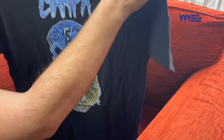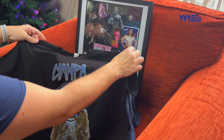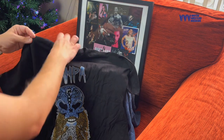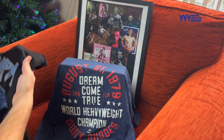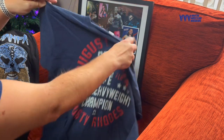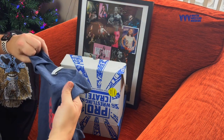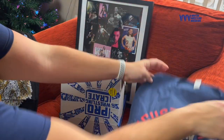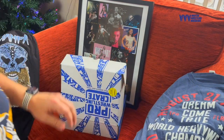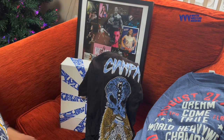And speaking of black t-shirts — oh, that is cool. That is cool. Done in the style of a Viking type t-shirt, which is pretty darn cool. I like that t-shirt very much. So far, so good — I like these things. I like them very much. Let's fold these over and put the Dusty Rhodes one on there so you can still see that, roughly. I like to have everything out so it can be seen.